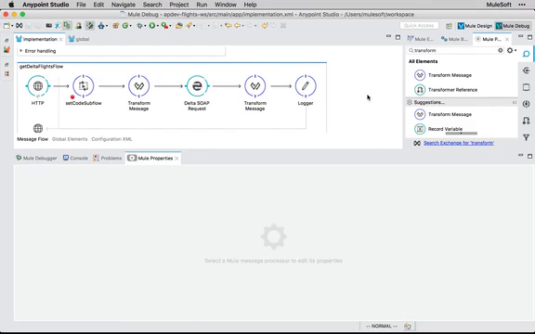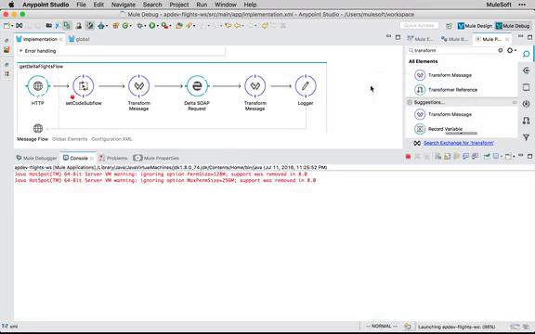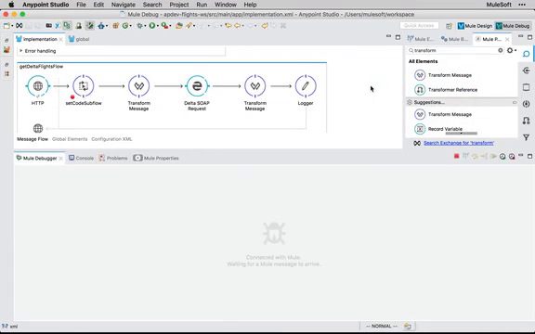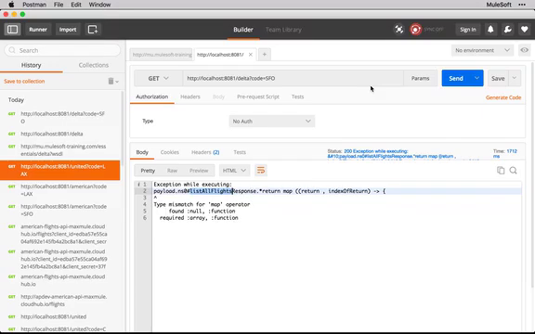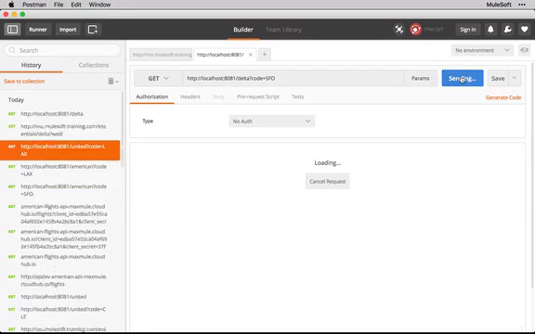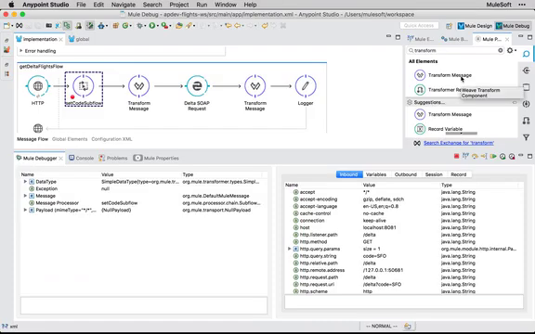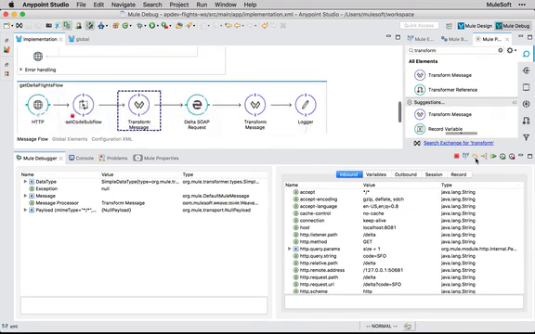So let's go ahead and save this all up. In debug mode, I'm going to have you run this app in debug, because I'd like to show you the actual construction of the SOAP envelope to get a little bit of a perspective on that. All right, now if we go back to Postman, let's make this request again, flip back to Anypoint Studio and start stepping through. So we'll step over our variable transformer, over our initial transform to the SOAP request.